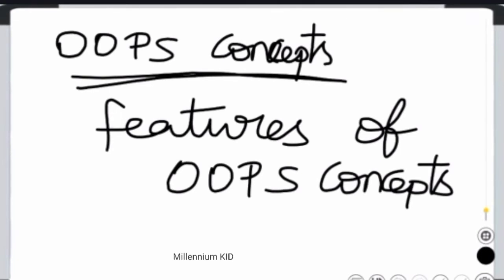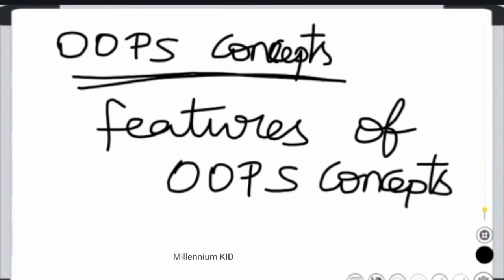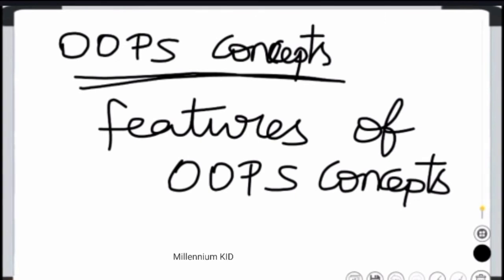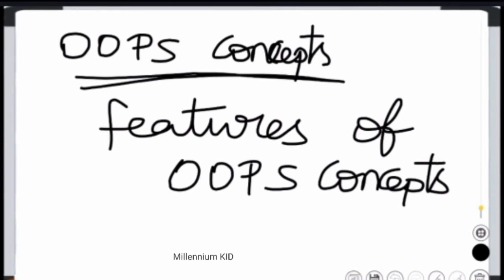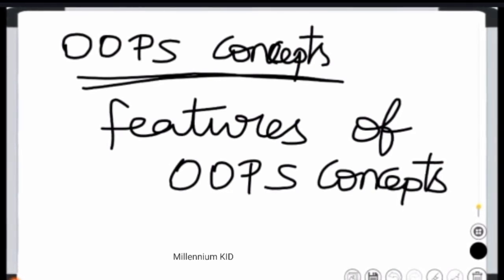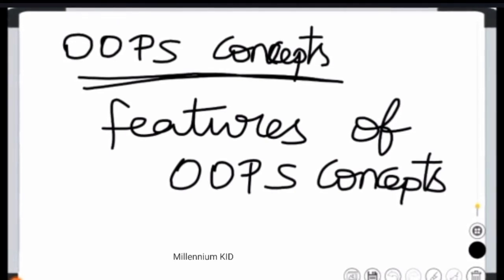And then mainly focus on OOPS concepts, because this is a very important topic. They may ask us to explain the features of OOPS concepts, like data encapsulation, data abstraction, polymorphism, inheritance. So these are all the features of OOPS concepts, right? So they may ask us to explain these concepts. For example, they may ask us to define what inheritance is and explain the types of inheritance. So mainly focus on these types of questions. This actually plays a major role in your interview process.